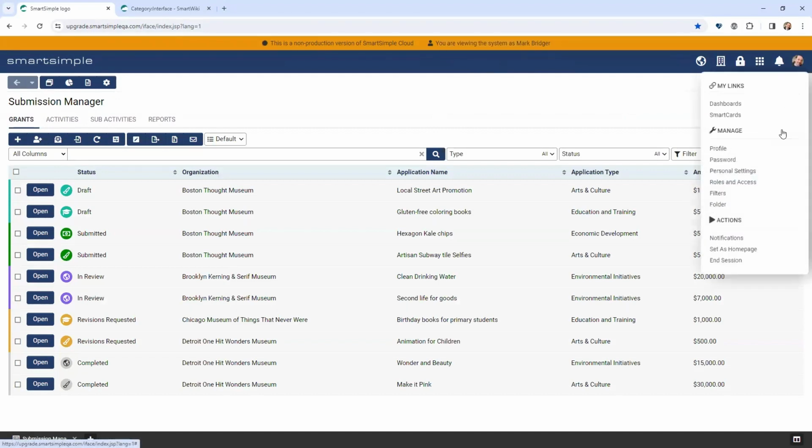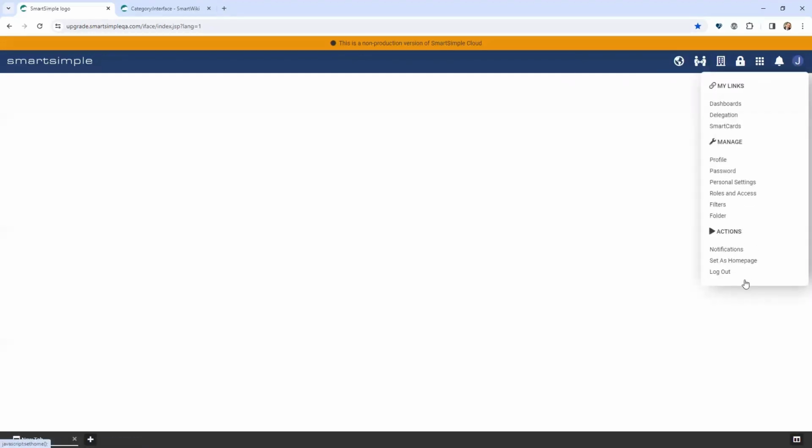And when he's done, he ends that session, and boom, he goes back to his normal rights. So basically he can emulate being me, and when he does that, he can do the same things as I can. I don't have to assign him to records or give him permissions to do these things, but he has to switch into this delegation role. And you can assign multiple people as a delegate as well. Hopefully that helps.